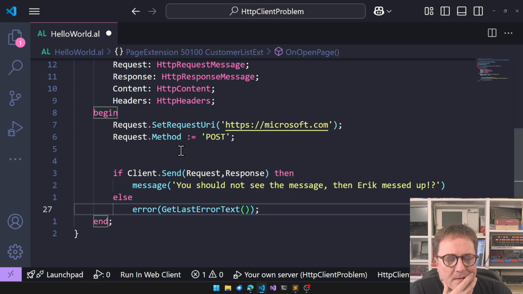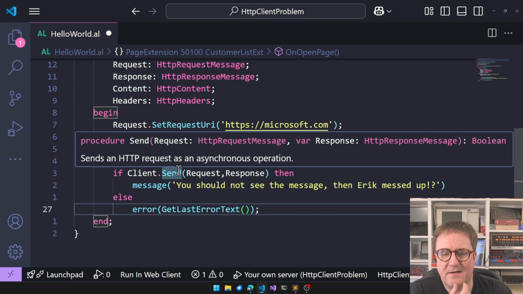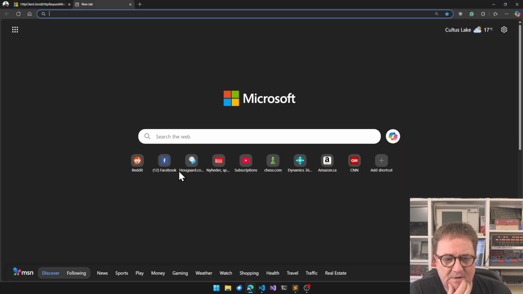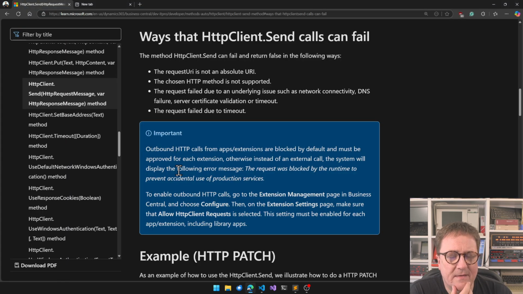So if we ask Microsoft in what case does client.send fail, actually asked completely unrelated to this thing, apparently I end up in the same spot all the time. I asked Microsoft this, and they were super cool and actually went through the code and looked, and then they updated learn.microsoft.com, saying, here, these are the ways the HTTP client.send can fail.